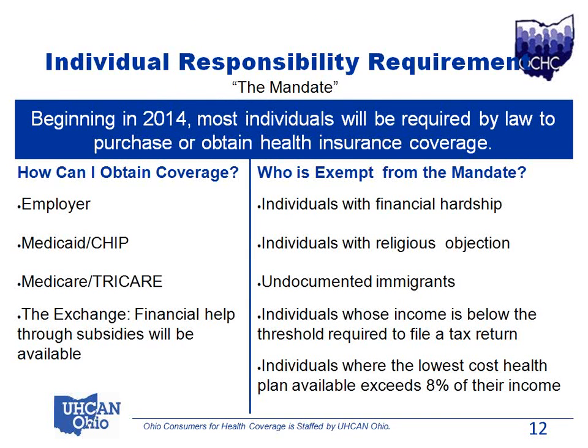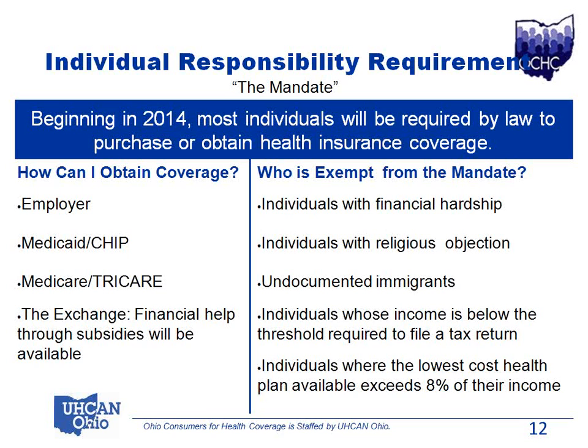Now, many people are concerned about the individual responsibility requirement. We find in communities where we go and where people have not been insured, they actually have a lot of fear around the Affordable Care Act because of the mandate. What we want everyone to understand is, first of all, there are very few people who will actually be caught by the mandate without having the subsidy that they need to make coverage affordable. People can get coverage either through their employer, through Medicaid, through Medicare, through the TRICARE program, which serves the military, and the subsidies in the exchange.